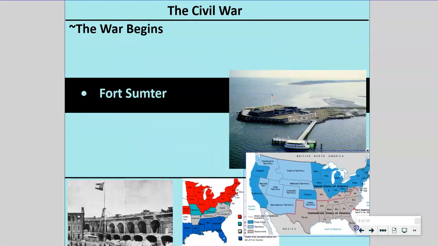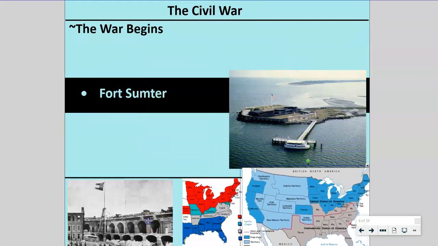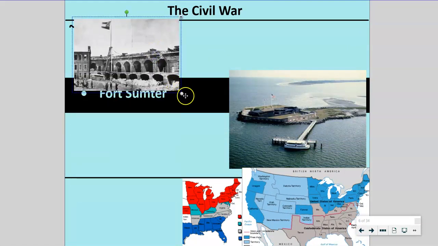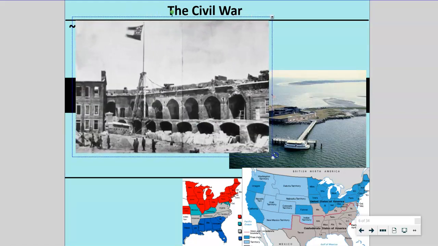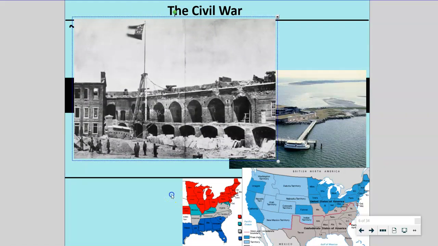But as it was going on, the person in charge there, Major Robert Anderson, did his best to hold the fort, but eventually they have to surrender the fort. This picture is taken after the surrender. That's from inside Fort Sumter. That's the first time that the Confederate flag had flown over a piece of federal land. And you can see the early Confederate flag is very different than the one that will come later. So it's April 12th, 1861 that the war begins.